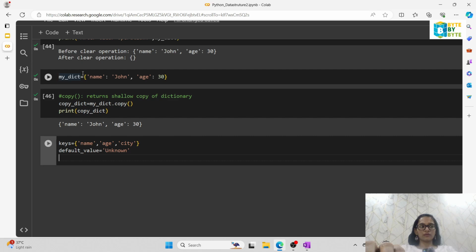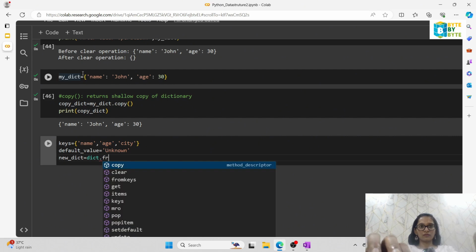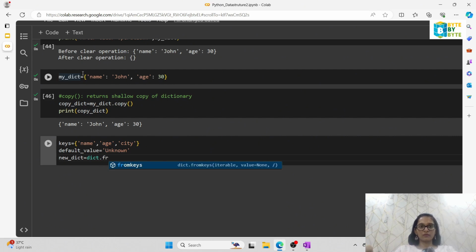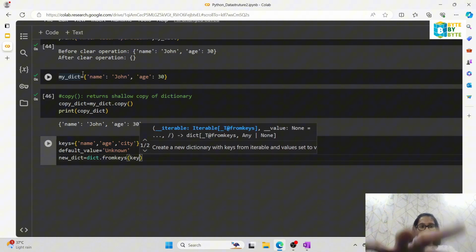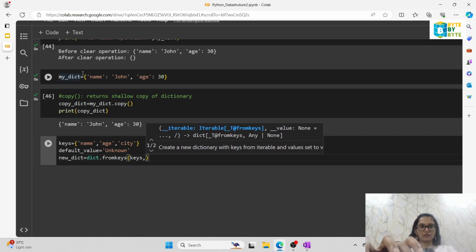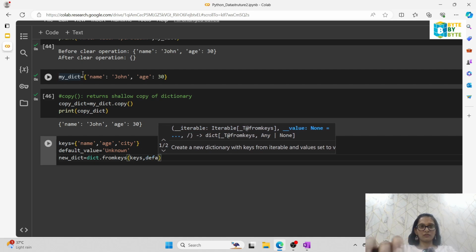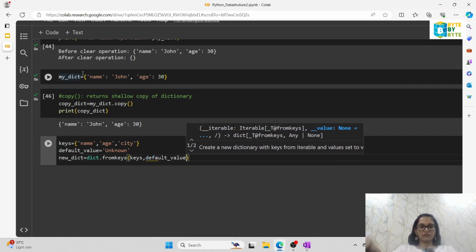Then we will say our new dict is equal to dict dot fromkeys. In bracket you will say keys comma default value.